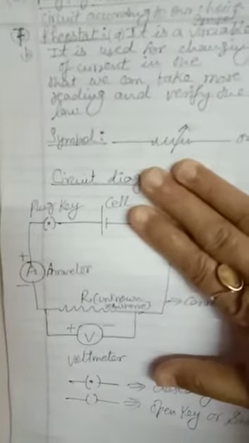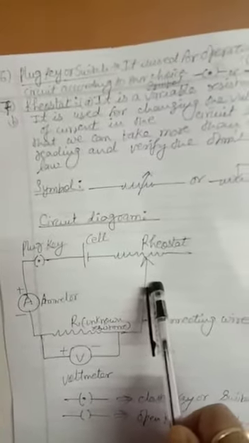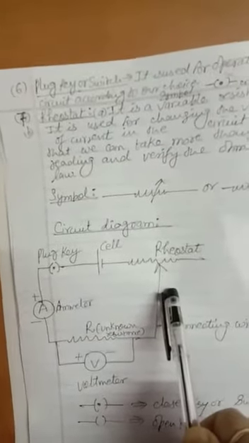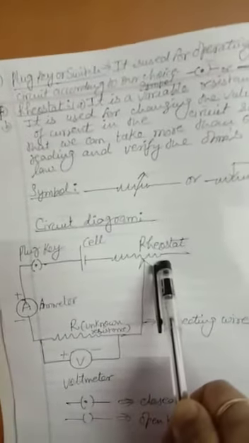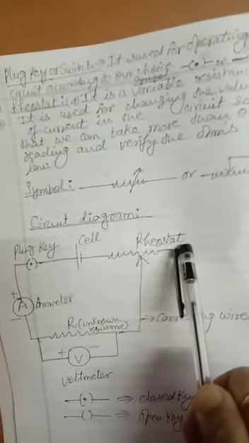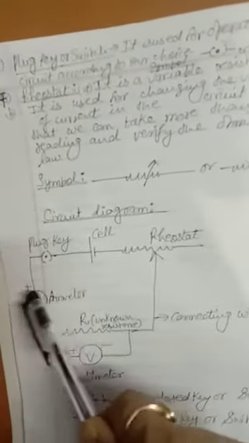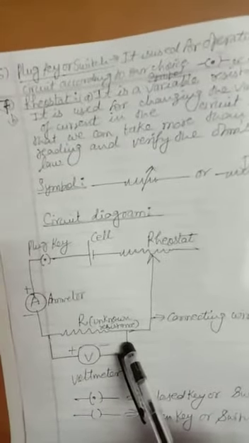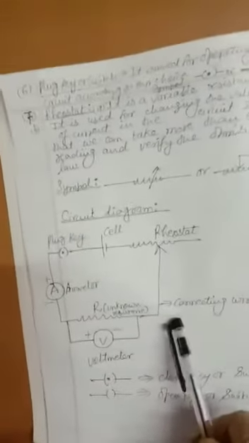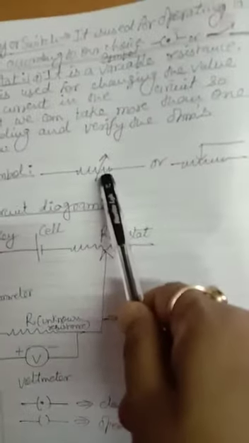Next, if you don't have a rheostat, then when you take the reading, there will be a single value of ammeter and voltmeter. But when we say verification, we have to show the resistance value is coming the same by 3 or 4 readings. So we use a rheostat for that purpose. A rheostat is a variable resistance. When we change the resistance of the rheostat, accordingly the current and the voltage change in the circuit, and we get more than one reading. So for verification we have to use more than one reading, or we can say we have to use the rheostat. Symbols of the rheostat are shown. We use these two symbols for the rheostat.